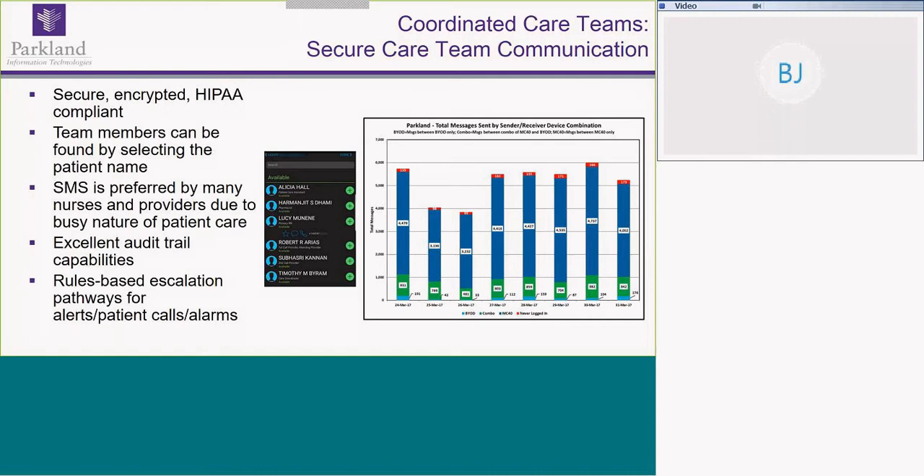What I personally find most exciting is the Engage software implemented on the MC40s — a secure, encrypted, HIPAA-compliant software enabling secure messaging between nursing staff and provider staff. In the past we used a simple paging system where I would send just a patient MRN and initials trying to stay HIPAA-compliant, then wait for the provider to call back, often missing each other. When we implemented the Engage system, we had to work hard to get providers and nursing to engage, but once everyone understood it, it's been brilliant.